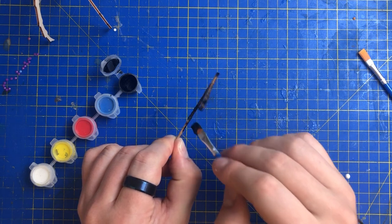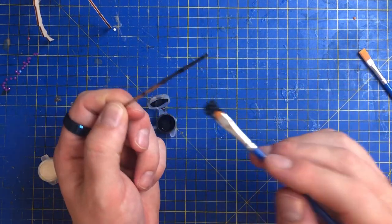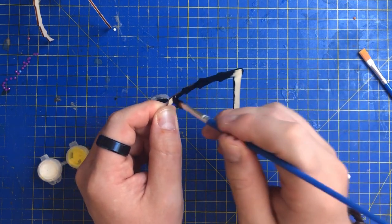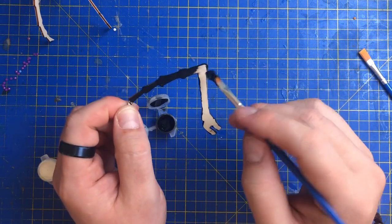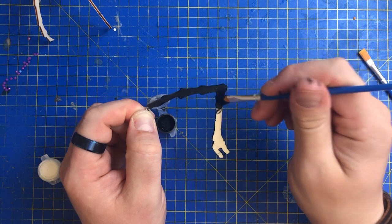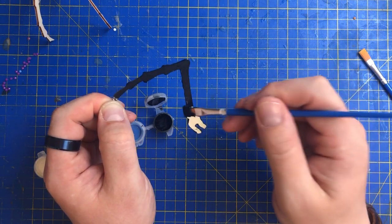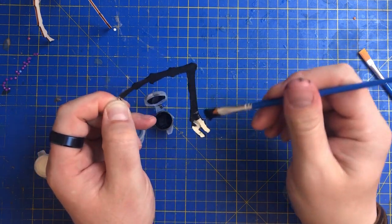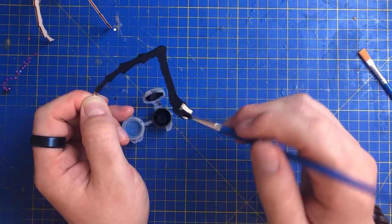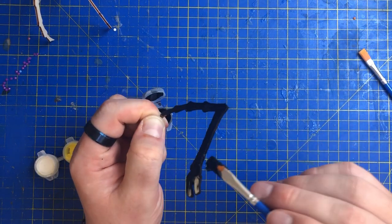We're going to try and do this every day. There might not be another video for a couple of days because I'm going to have to get some paint ordered - I need to try and find the best type of paint for this. I think I'd like to do just sort of go over this back part as well. This is absolutely beautiful, it's going on really, really well. What a lovely colour. I know it's black, but I'm really impressed that it's drying instantly - it's probably the wood and obviously the heat that we've got in the UK at the moment.